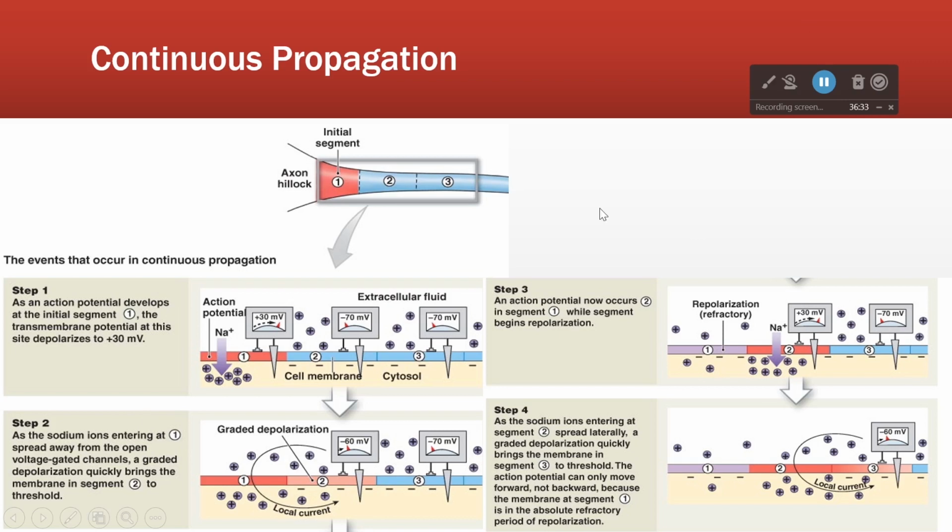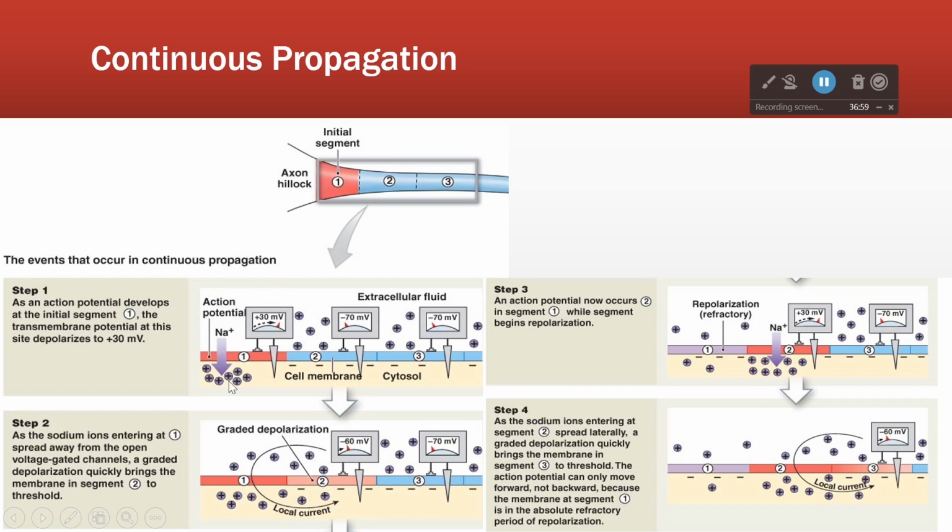All right, so let's look at this in 3 segments. This is our neuron. This is the initial segment. If this segment depolarizes, we'll get an action potential. Let's see how that happens. In our first step here, we've had enough membrane potential change from our ligand-gated channels to actually get a high membrane potential.